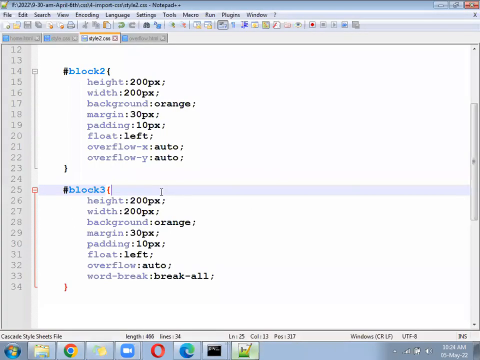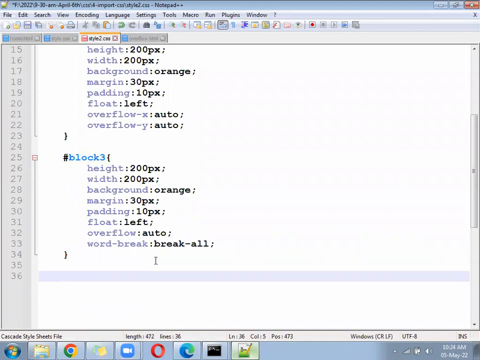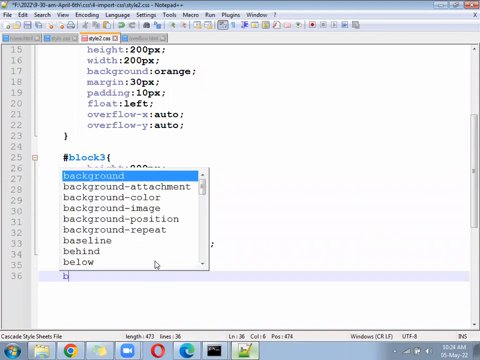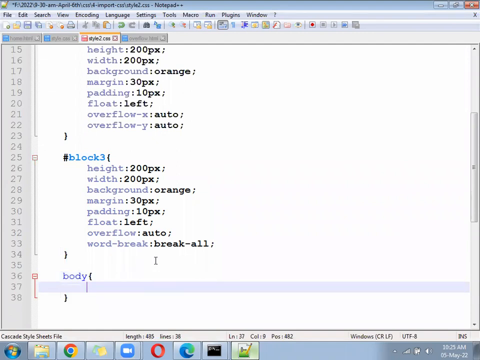Okay. Next, after that, we got an idea on this one, word break and overflow, overflow auto, overflow hidden. Now write for the body tag. For the body tag, we have a property called linear gradient.